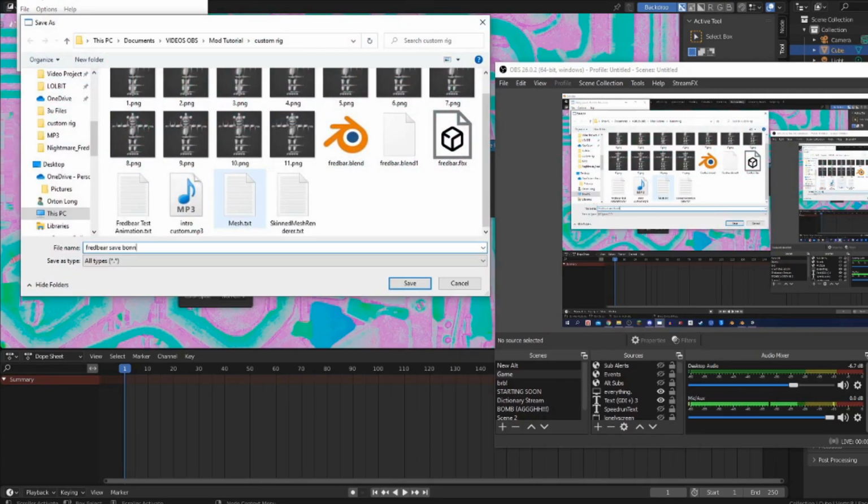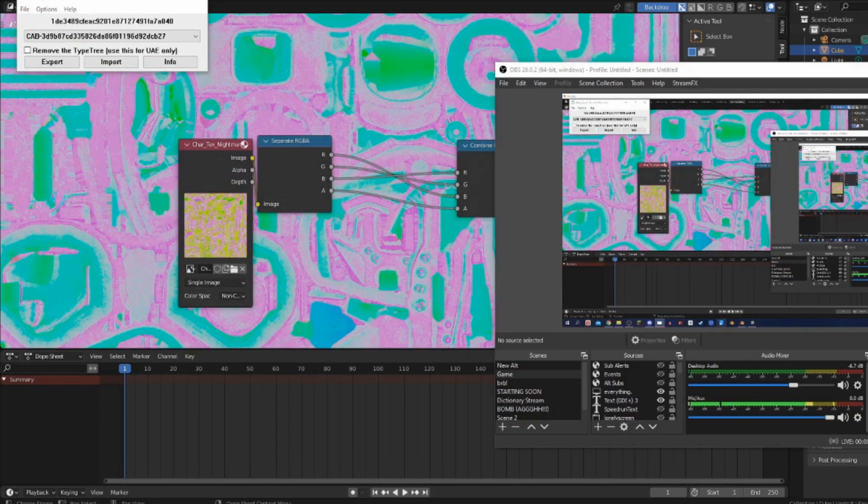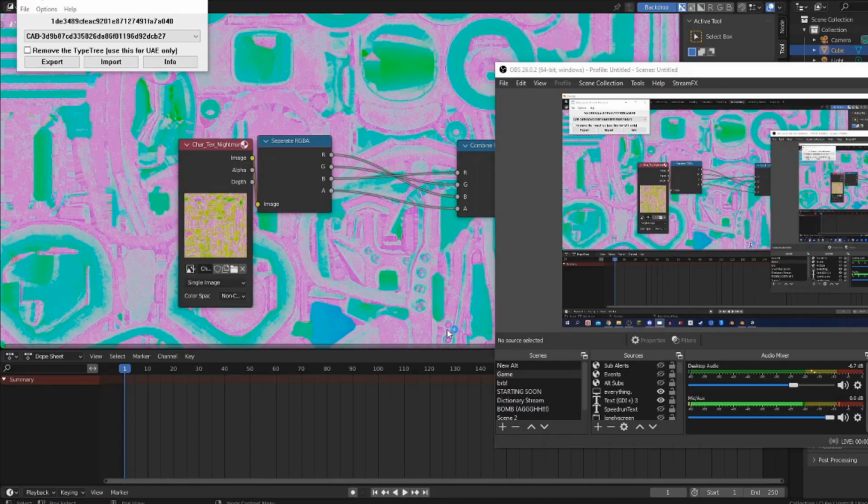Let's save Bonnie. Cool. Now, let's put this into FNAF AR. Awesome.